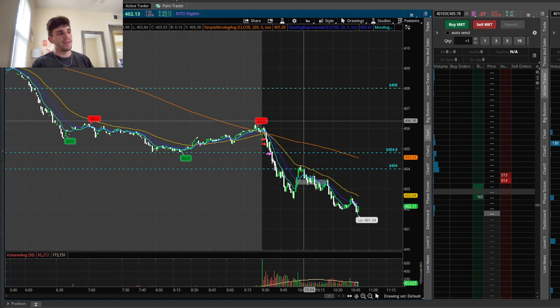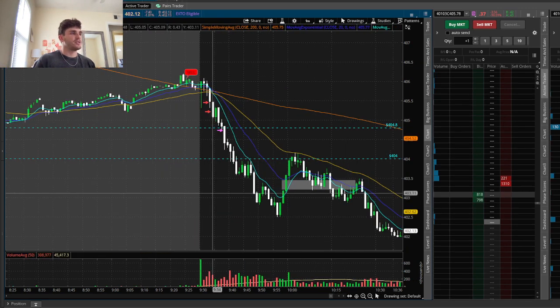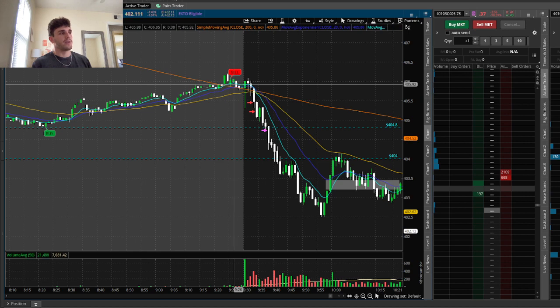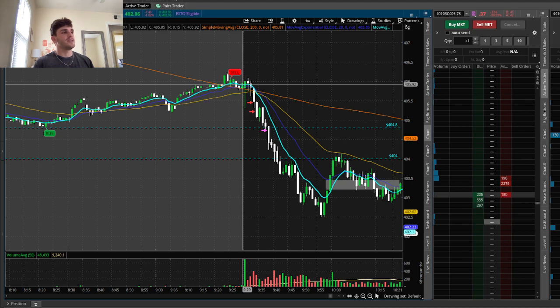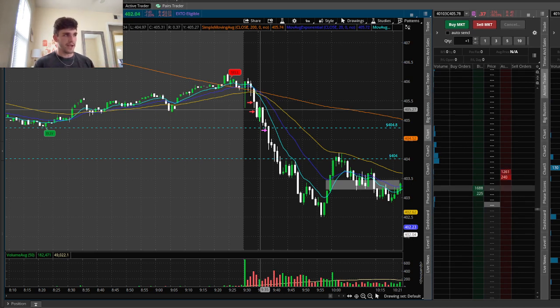one major key thing is happening here. We can see on the 1 minute time frame that as soon as the market opened, price decided to go into this moving average, this 200-day moving average right here, which for me is a major either support or resistance level, depending on if price is above or below that level. It's below it in this case, and we could see that price ended up breaking slightly above it and then turning around and pushing down. So you can see my entries are very close to that.